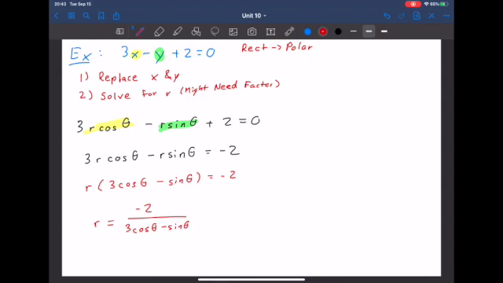What's this graph? It's not easily done in polar. I know what it graphs, but this is not really the point of the exercise. To see what it graphs, you would look at the rectangular equation and you would say, oh, that's a line.